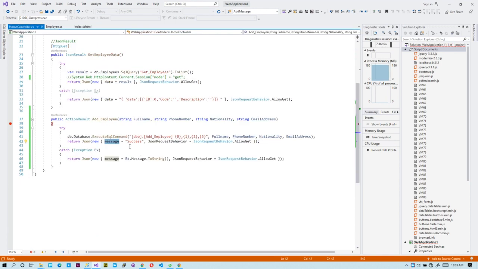And so inside the home controller, we created an add function, and then gave the function some parameters, which is full name, phone number, nationality, email address.